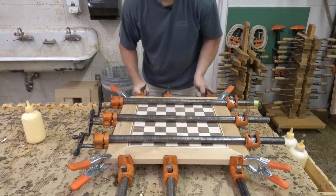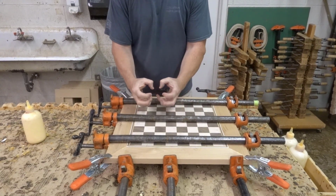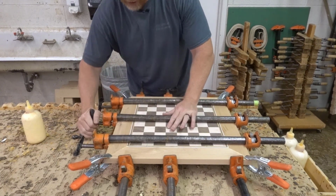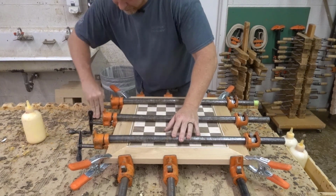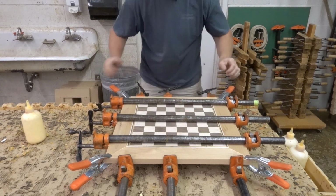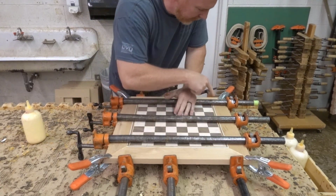You may hear some popping or creaking as you're going, and that's basically the boards starting to set with the glue. With the pressure on the clamp, it suddenly releases and pops into place. So that's not uncommon, don't worry too much. I just go around and snug up all of the clamps about the same amount, keeping an eye out. I don't see any major gaps.